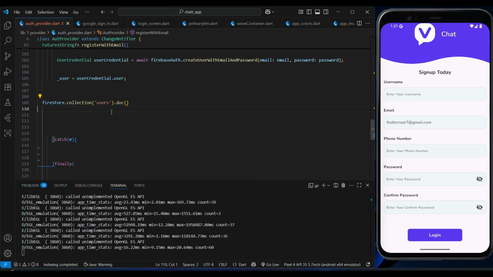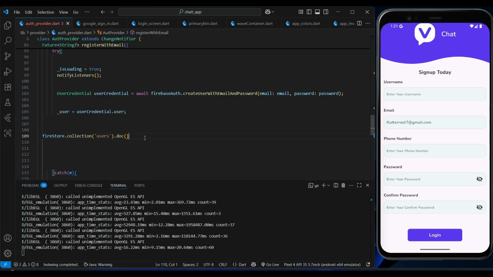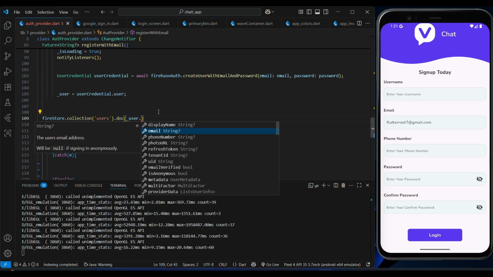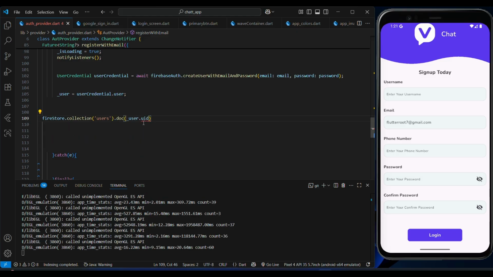This is necessary to identify the user. So we must give the ID for this user. That ID will be user dot UID.